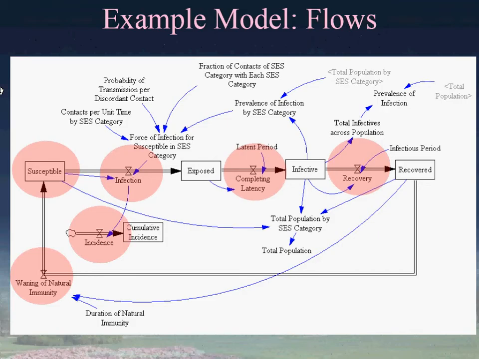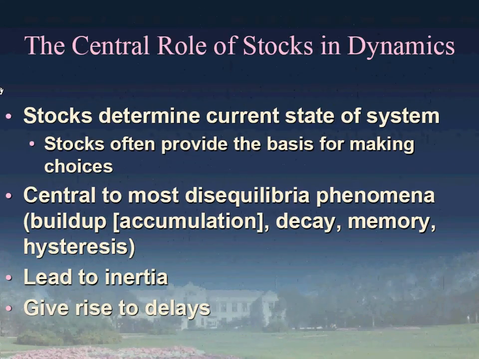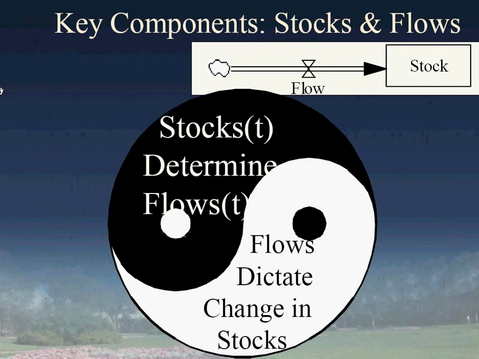So here, stocks determine flows. How many people right now have prediabetes shapes how many people may be developing diabetes in the next little bit of time. If we have 1 million people with prediabetes, we're likely going to have more people developing diabetes than if we have 0 people with prediabetes. The stock shapes the flow, and similarly, the flows dictate changes in stocks. So in the system dynamics model, you have this duality, this interaction between stocks on the one hand, the rectangles, and the flows shown as the linkages between stocks. Okay. Now, if we're dealing with disparities, ladies and gentlemen, front and center is heterogeneity.